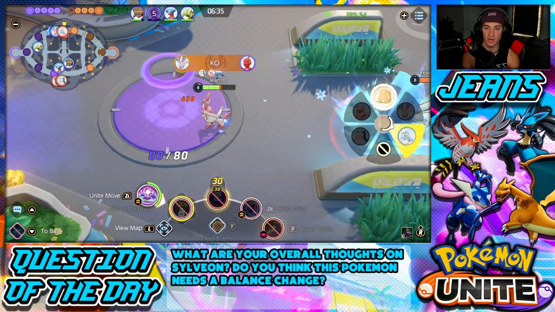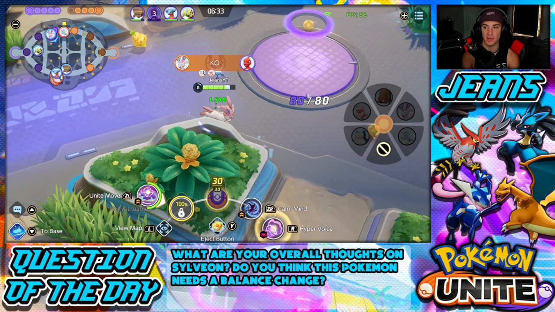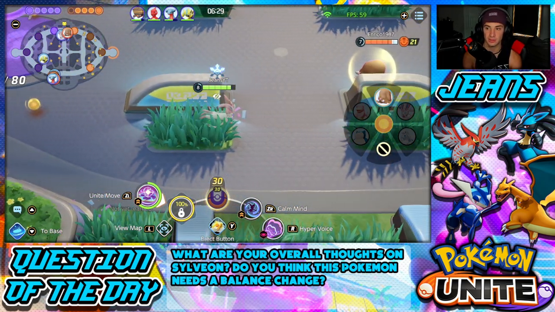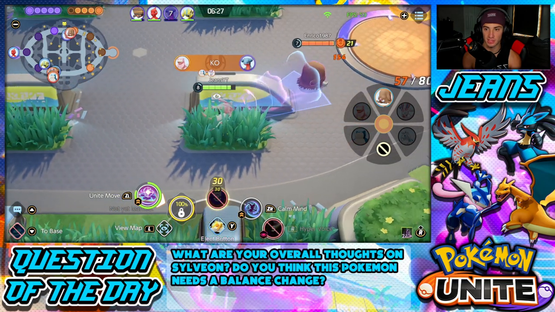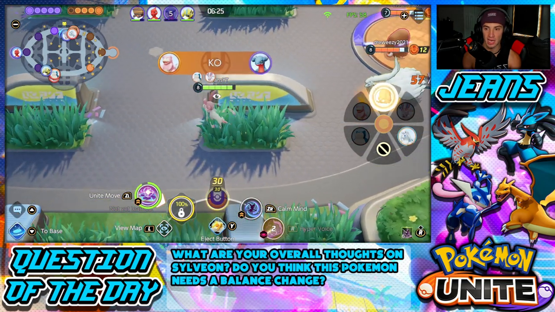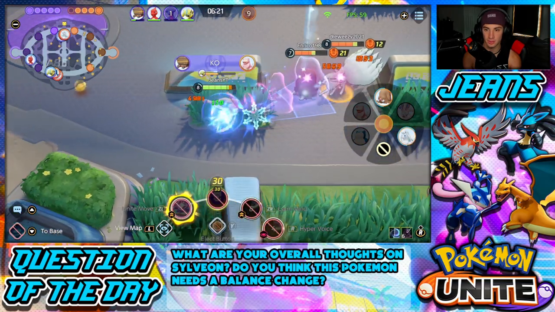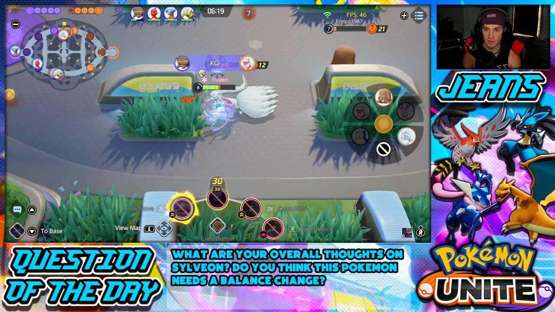I have my ult ready to rock if I want to drop it. If they push up on me, I'm going to drop it. I'm not afraid to do it, considering I get it so many times. If I can get rid of you or deal some damage, get rid of your shield at least. Push you back. Sylveon is definitely scaring me. Got my boost. I'm not afraid to ult.